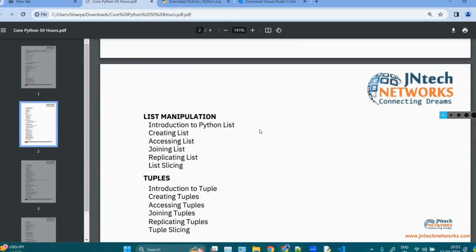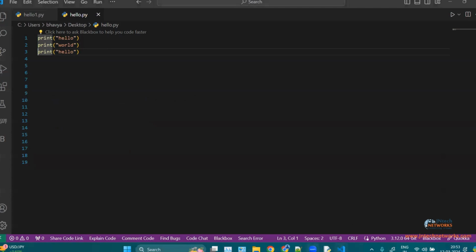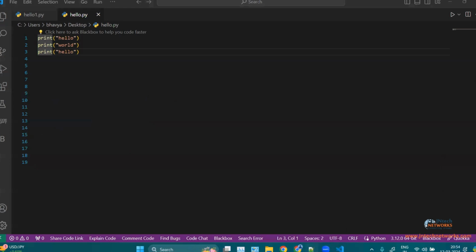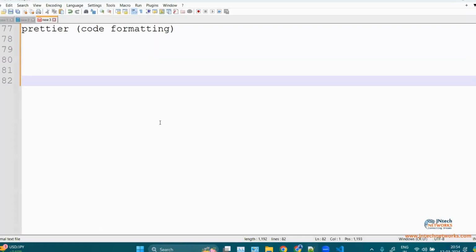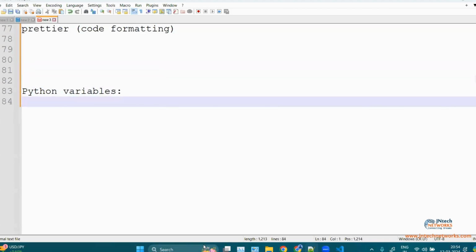Now we can start with the Python variables. So what are Python variables?